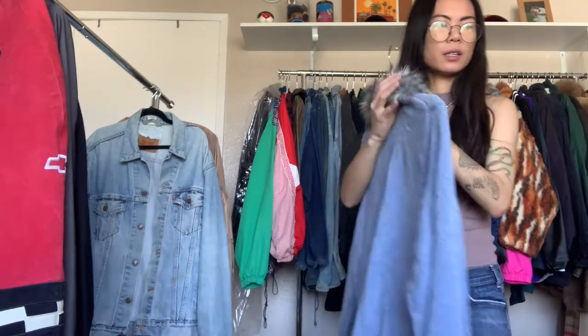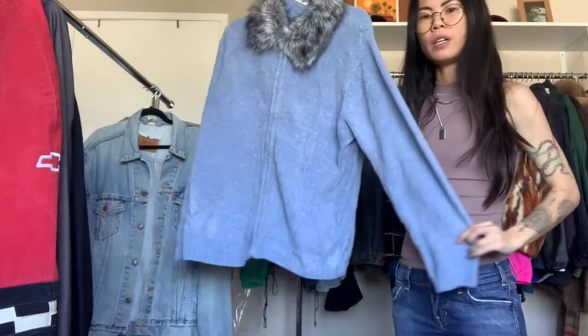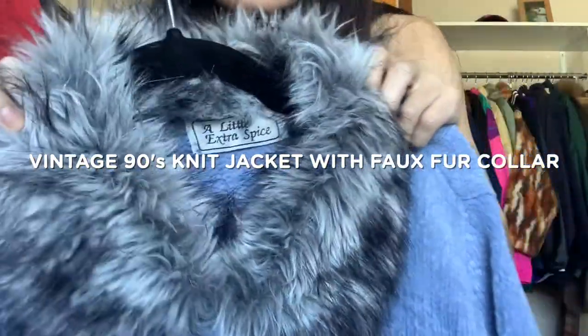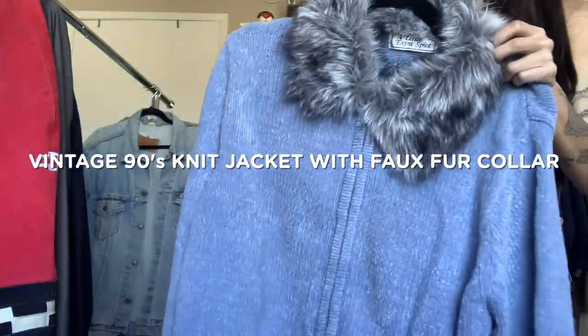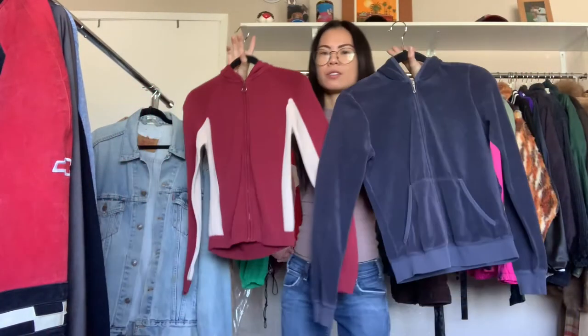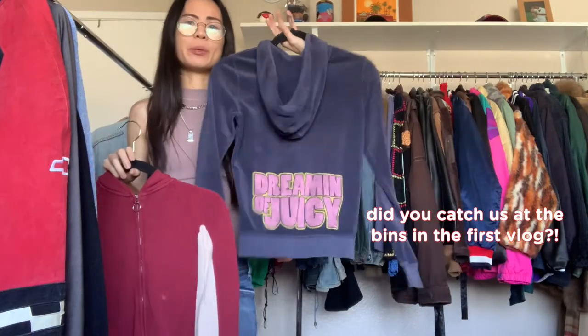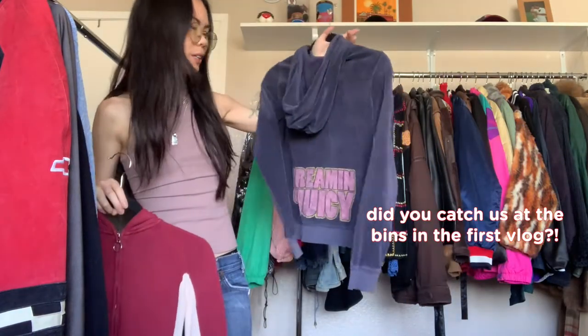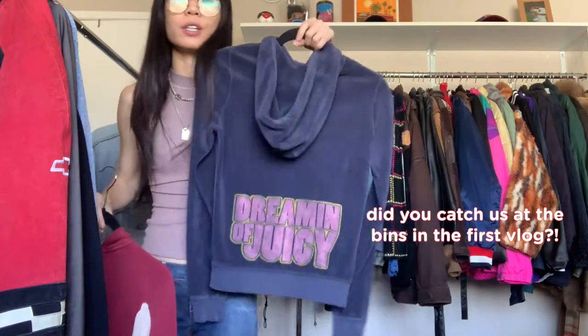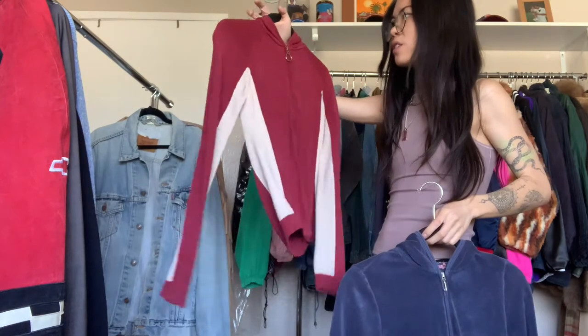Here's another piece going to Silver Lake — this blue knit. I love the gray fuzzy collar. I just feel like everybody's into faux fur collars right now. She's cute, she's going to Silver Lake as well. And then these two — I'm pretty sure I showed these in the last video. Here's the Juicy terry claw. I think I found this at the bins at the Escondido bins that was featured in the first video. These two I picked up at the bins out there, and they're different — they have a bunch of bins out.